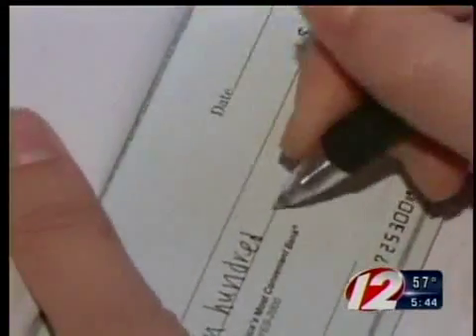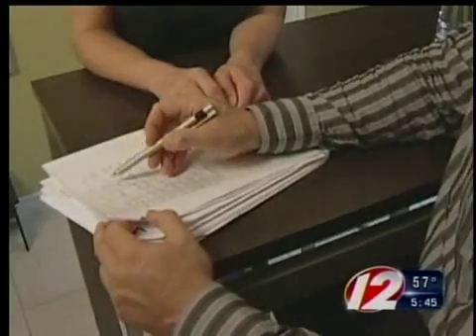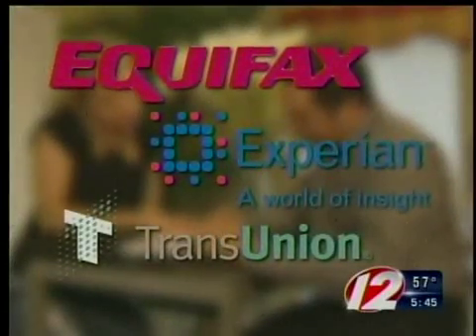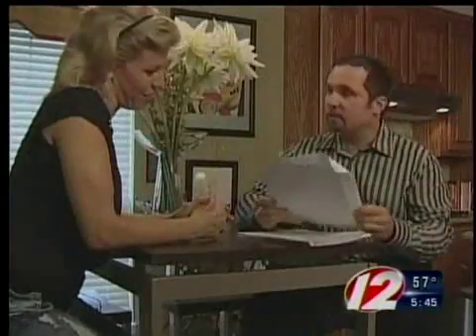She owed $500 on one. It wasn't a bunch of money in her case, but because the card limit was only $700, it ruined her credit-to-debt ratio, which had a direct impact on her score. So just by paying that $500 and putting that card into a zero balance, it lowered my ratios. But she couldn't wait for the payoff to be reported to the credit agency — something that happens automatically every 30 to 45 days — so she had her lender request a rapid rescore.